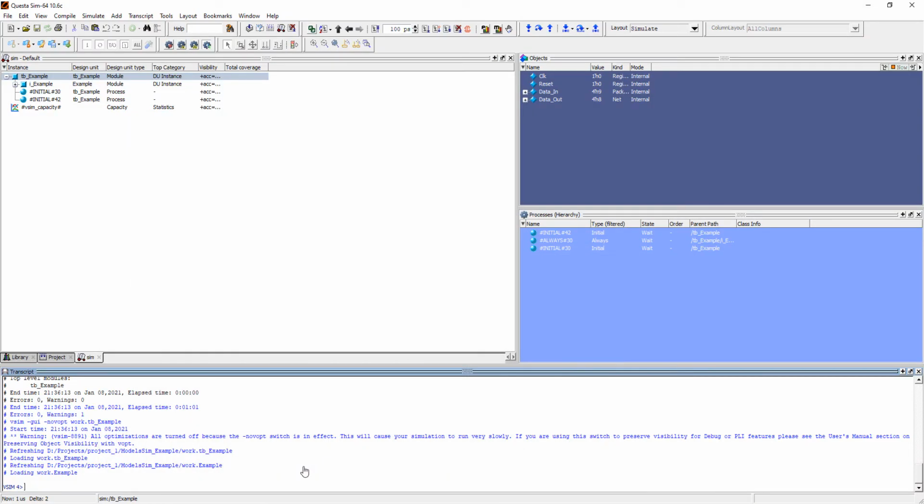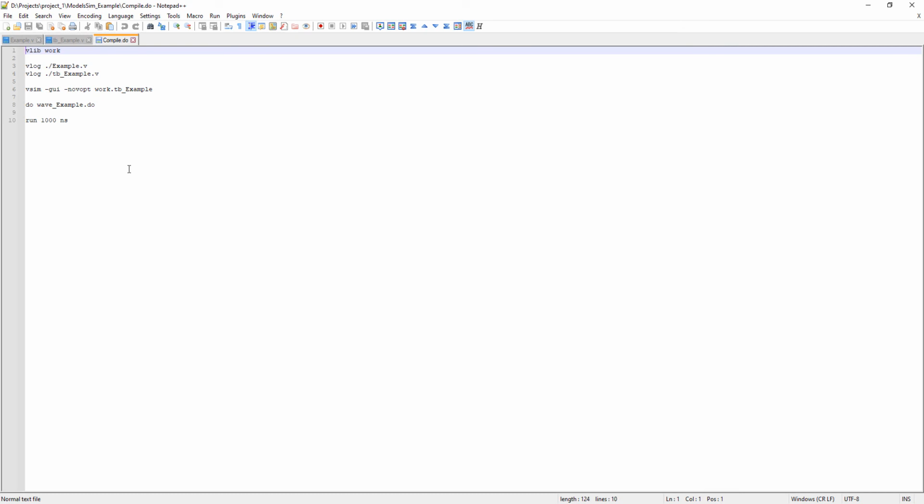Right now we are going to change things a little bit. For example, if you really want to delete this work library before creating a new one. Because sometimes we have simulation files that cause errors the next time we try to simulate, or some kind of problems that happen because of the libraries in work. So what we can do is make this script a little bit smarter.